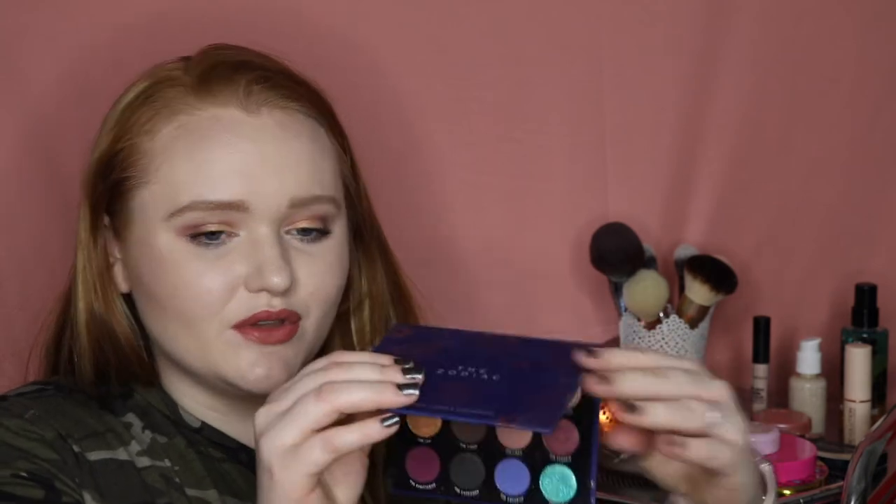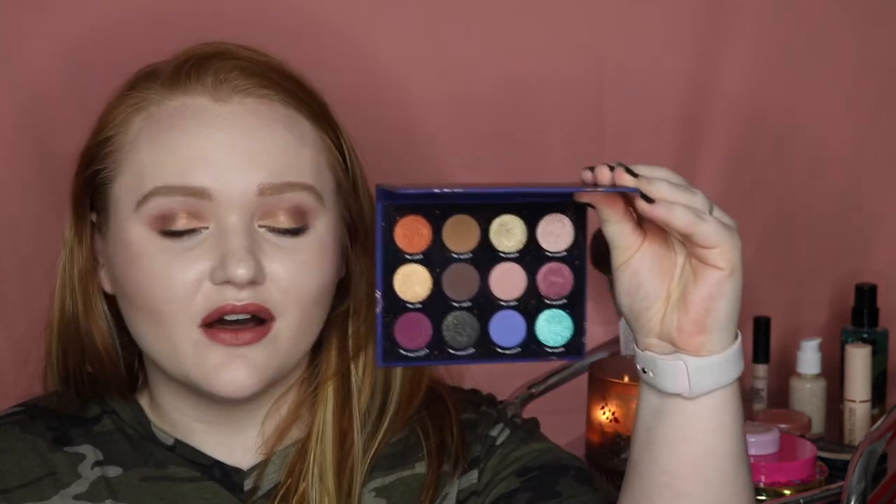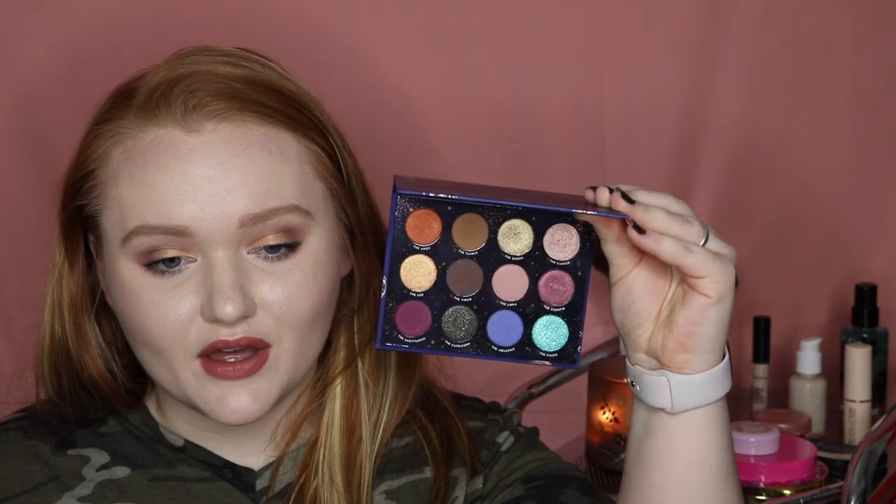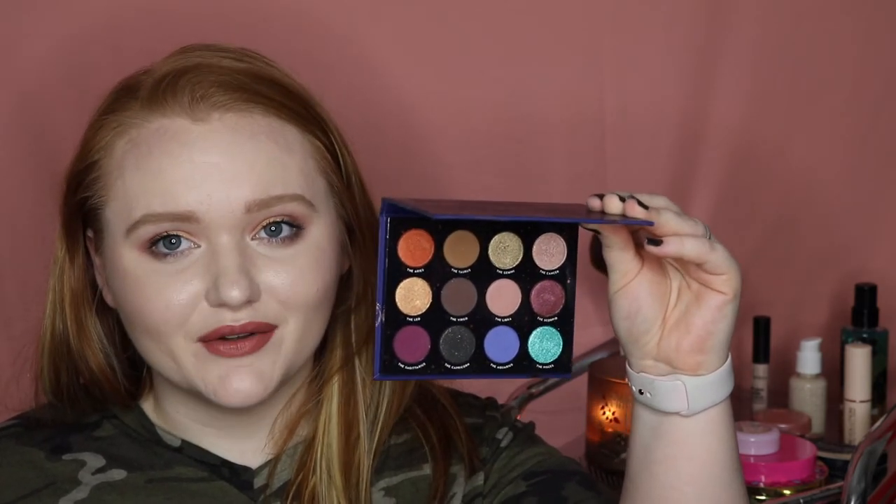Now we are down to eyeshadow palettes. I have been giving a lot of love to my Zodiac palette from ColourPop and Kathleen Lights and this palette is just beautiful. The shade range is amazing and I've just been loving every single look I come up with. It is definitely going to be a go-to palette for a while. Lately I've definitely gone for more of the warm tones for fall, and I really do need to play around the colors more, but right now I'm just wanting the warm tones and the burgundy eyes.